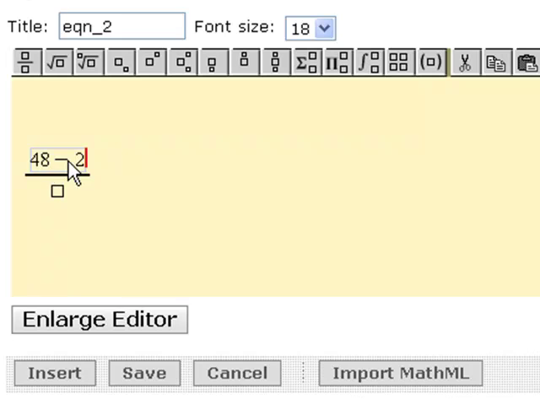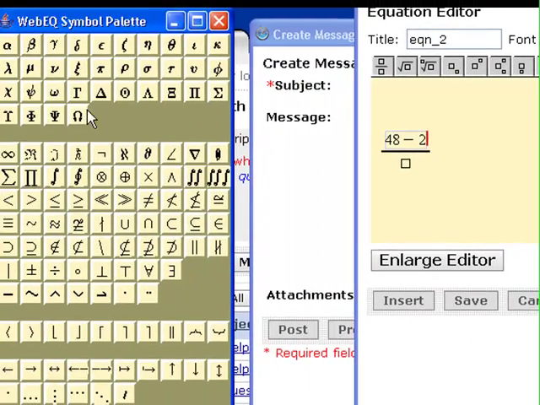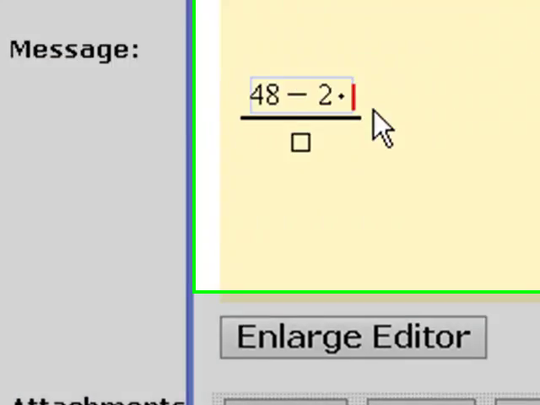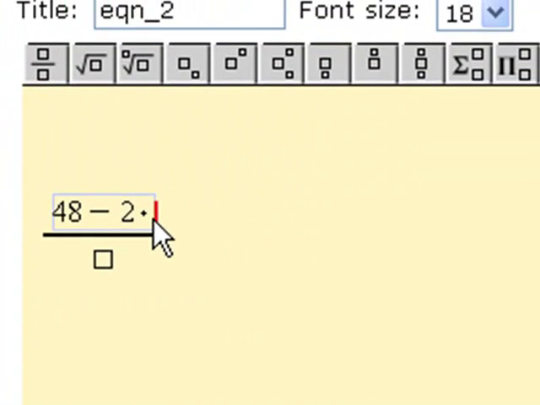You know, we had that palette before, but it's gone. It's a new equation, and every time you need to relocate that palette. Okay, here we are. Let me click on the times sign, and we see that it's appeared here, and then we type 12. Oops, I have to reactivate that, and then 12. Now there are two ways that we can get to the denominator. We can just simply click right here, and we're active in the denominator, and the denominator is 2.